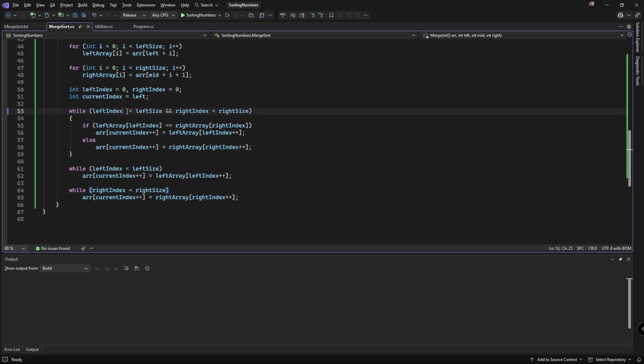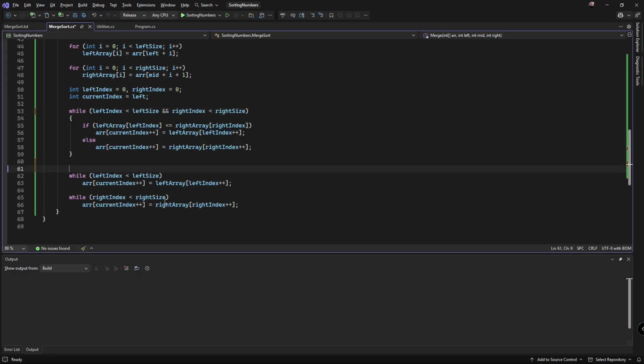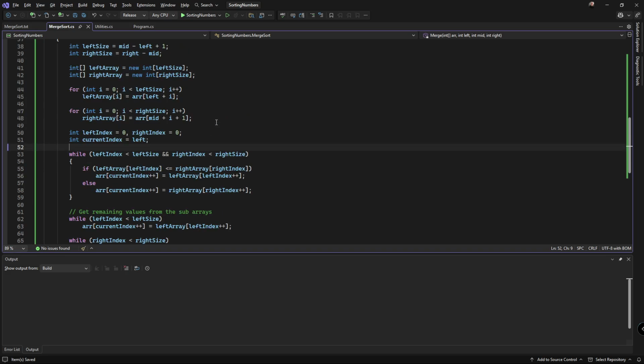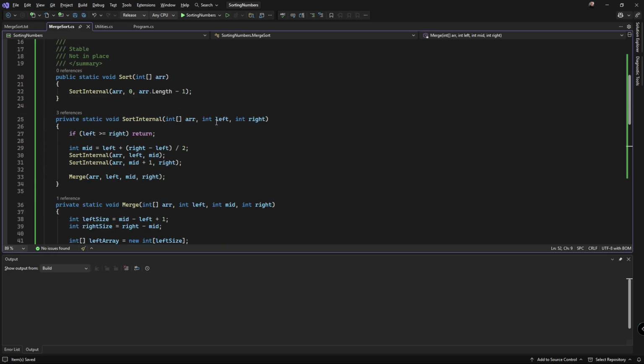While the left index is less than the left size, and the right index is less than the right size, then we just grab whichever one's the larger. Once that's done, there might be some extras left over, so we'll say something like get remaining values from the sub arrays. Something like that. And that's the merge algorithm.